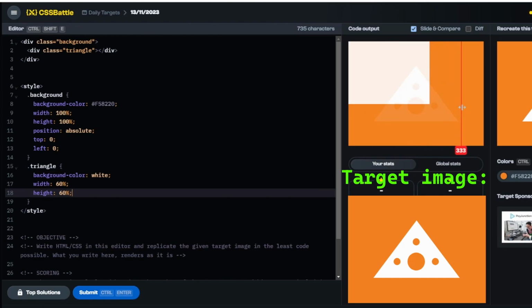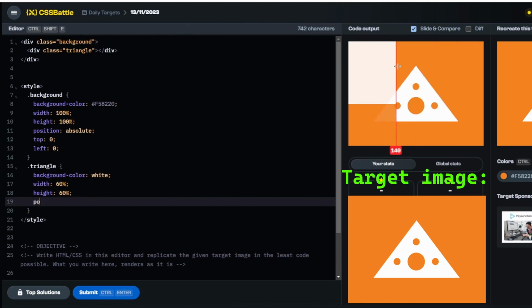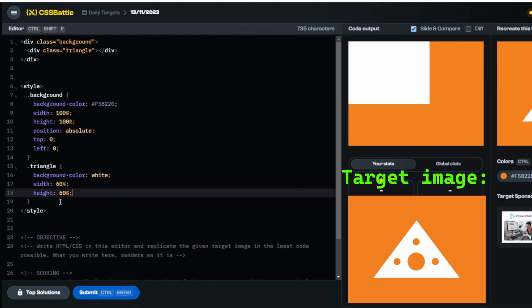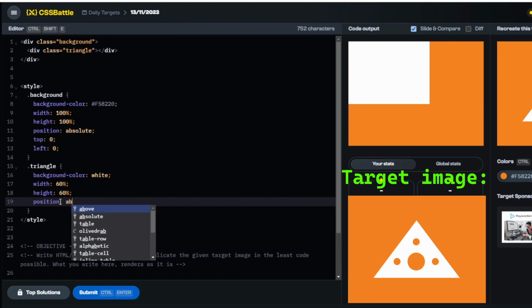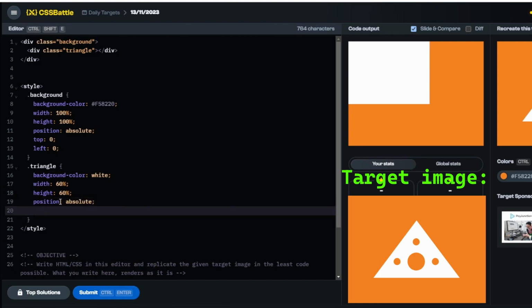I'm trying to shift this thing so the position is in the center, so I'm probably going to do position absolute here, and shift left by 30% of the parent of this thing here.